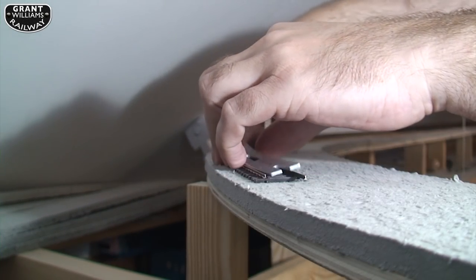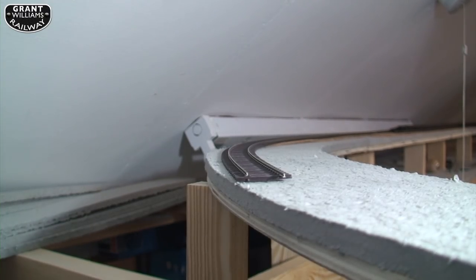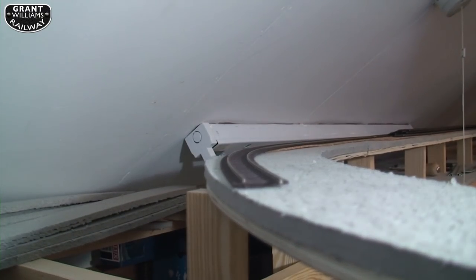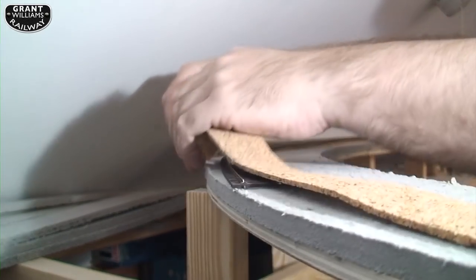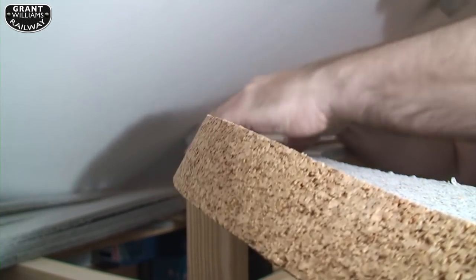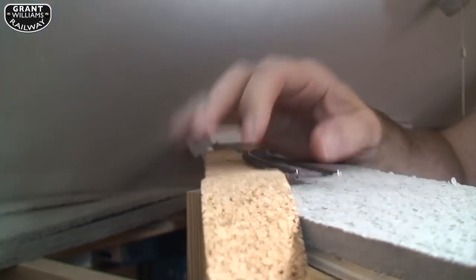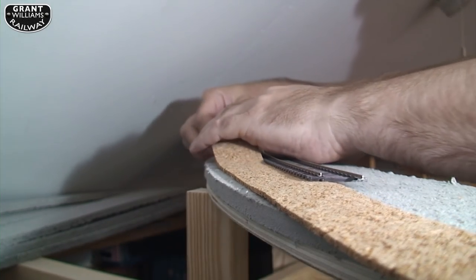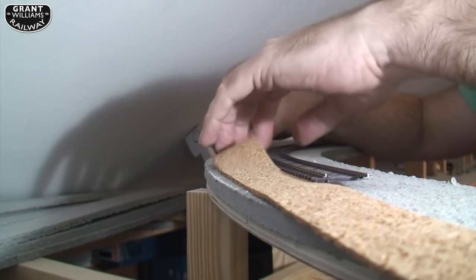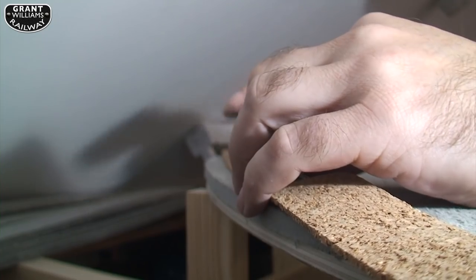First we've got to get the corking done — put a piece of cork here and another piece there. I actually found doing the curves very difficult because this is the first time I've ever done anything like this. The curves were very difficult to start with, and then trying to add the super elevation just added a whole new level of awkwardness, to be honest. So that's roughly the curve laid out.